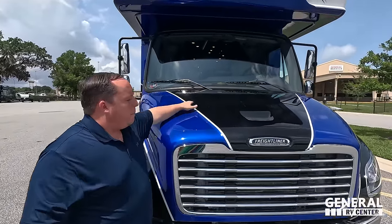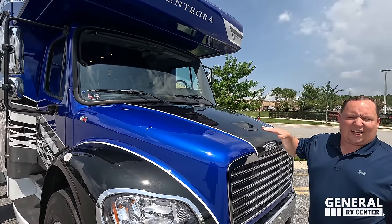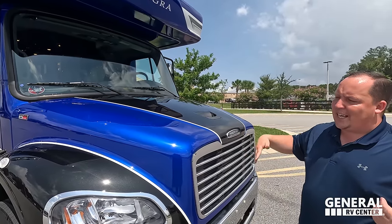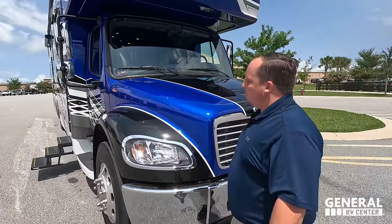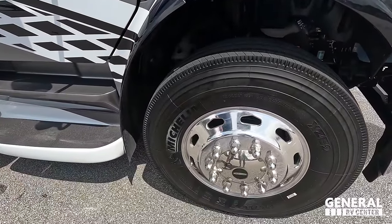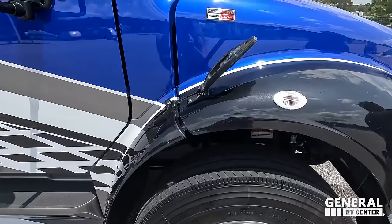It is a little bit of a smaller, lighter chassis. What I really like about it is how much it slopes. When you have that bigger M2 chassis, it's sitting up much higher, and you've got to remember — you're going to campgrounds in this thing. You've got to be careful with kids running around everywhere. I love the headlight design and the chrome everywhere. Let's pop this hood. But before we do, look at these Michelin tires — 275-80R 22.5 — with shiny Accuride rims.